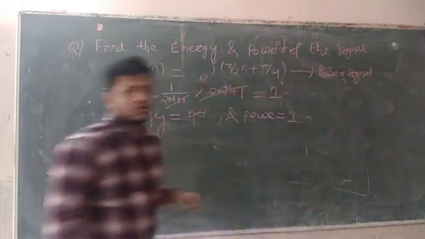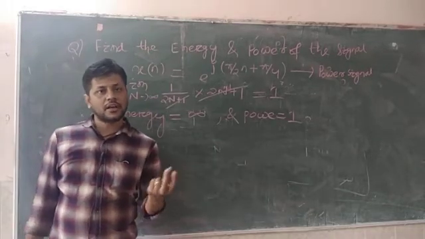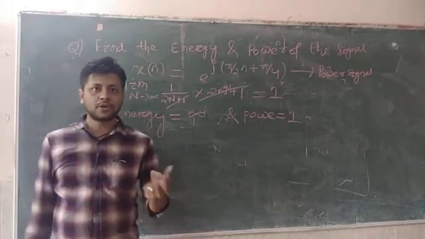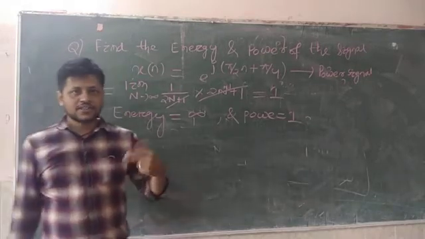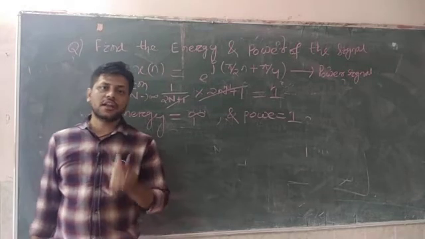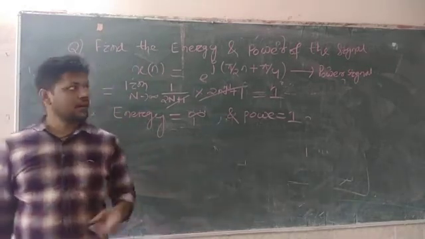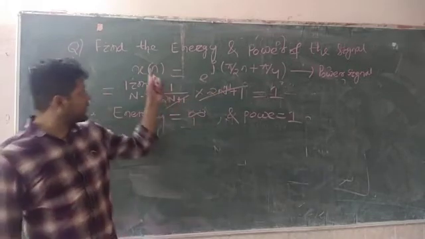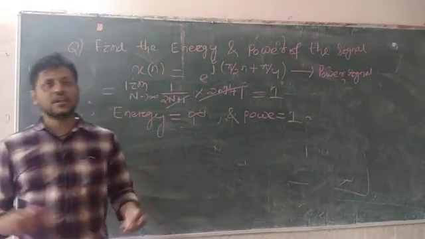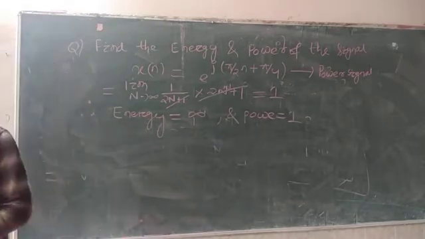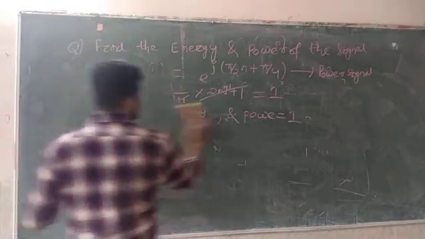So that's why this signal is a power signal. In your examination they will ask you to verify whether the signal is an energy signal or a power signal. So we have to verify like this by putting it in the formula and opening the summation, and again check whether the signal is an energy signal or a power signal. So we have to write like this. Here, since the energy is infinite and power is 1, hence the signal xn is e to the power j, that is your signal. So we are testing here whether this signal is an energy signal or a power signal. So next we will solve one more problem on this, so then we will have more clarity.